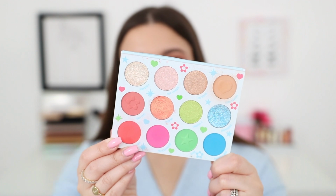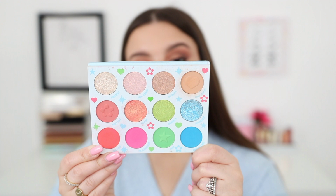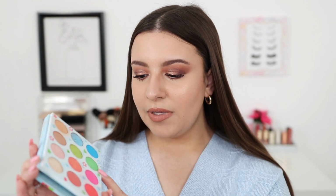I haven't picked it up in a bit because I find it's more suitable for me for the spring and summer months, so maybe we'll start pulling this back out in a few months. But a lot of these shimmers are really beautiful, like this one here called Frenemy. It's like a creamsicle kind of shimmer. It's very pretty, and I don't know if the true color of this is picking up on camera, but the 4 shades at the bottom here are extremely neon, and some of the brightest, most neon shades that I actually have in my collection.